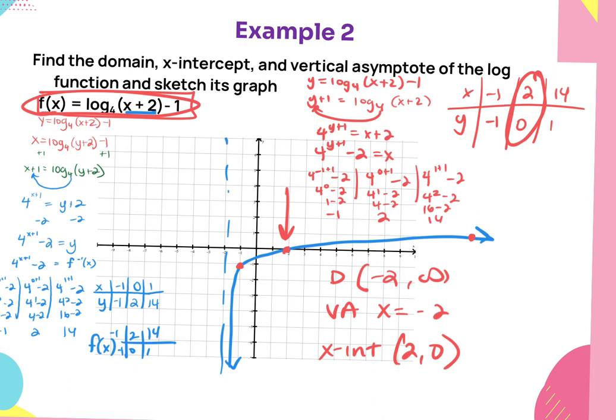Questions? So if you don't graph it full out and you only get those things, I know what an overall shape looks like. I know the vertical asymptote because of the x plus 2 inside the parentheses. Then for your intercept, if you're doing the first method where you're finding the inverse, for the x-intercept you're plugging 0 in for x, and then you switch it. If you're doing the second one where you're converting to exponential, then you're plugging 0 in for y, and you leave it alone. So whichever method you're choosing, you have to understand what it means when you find those things.